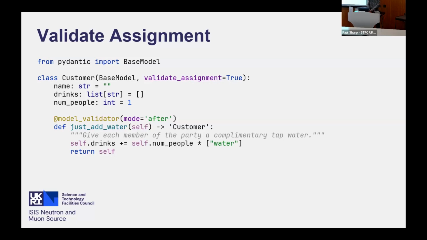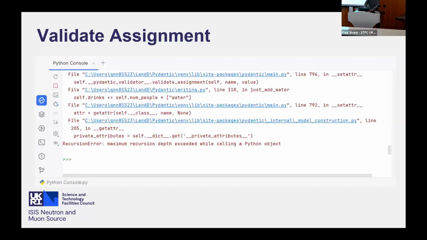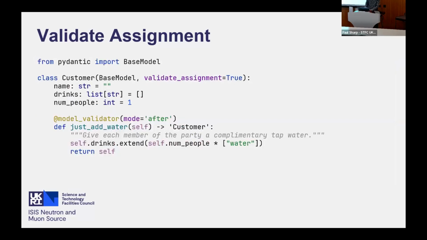So if I instantiate a model, we call this validator, we reassign things, we revalidate the model, we go through again, we head into this validator again, and then we've got an assignment. So we revalidate the model, and this is what happens. You get a very big recursion error. So don't do it.